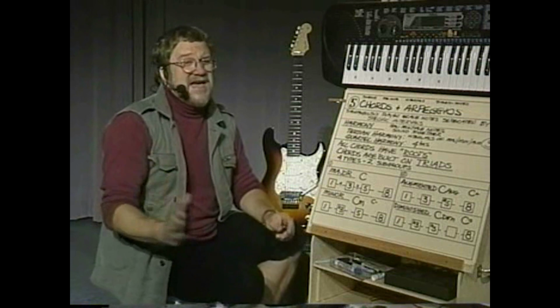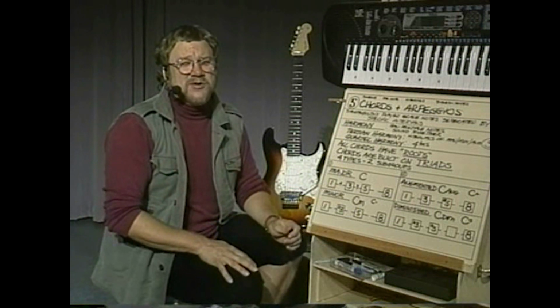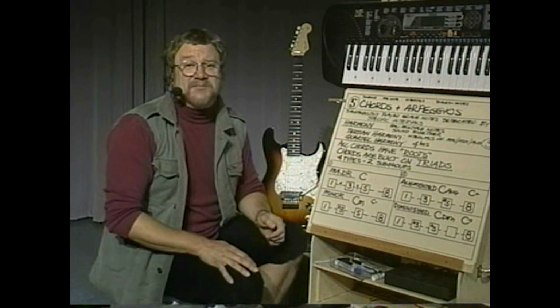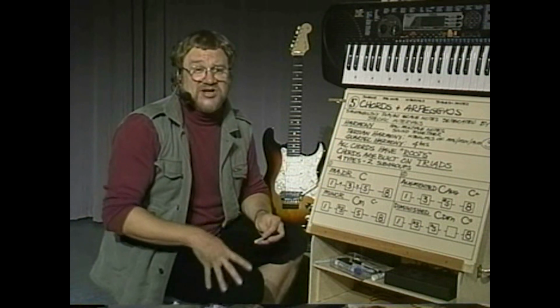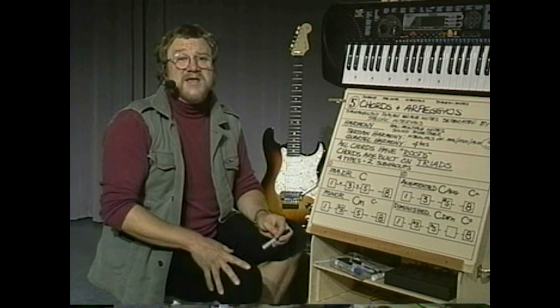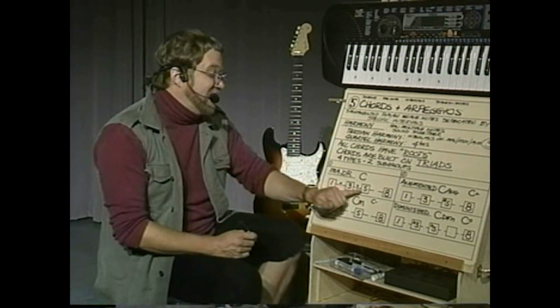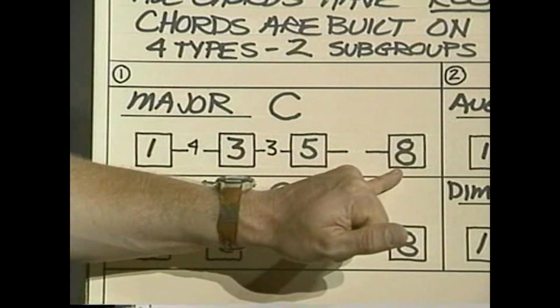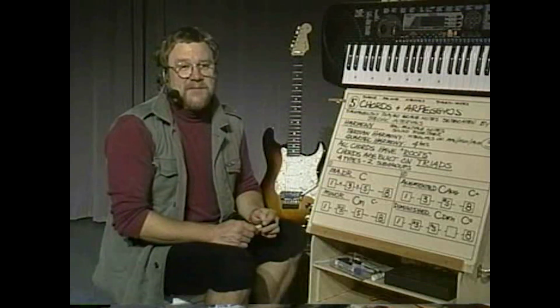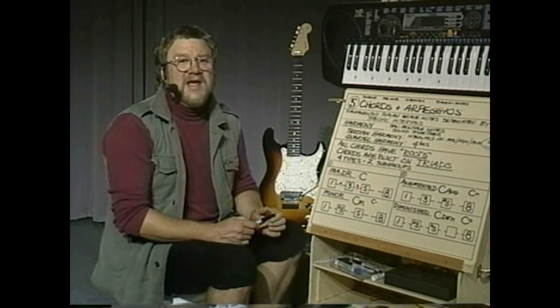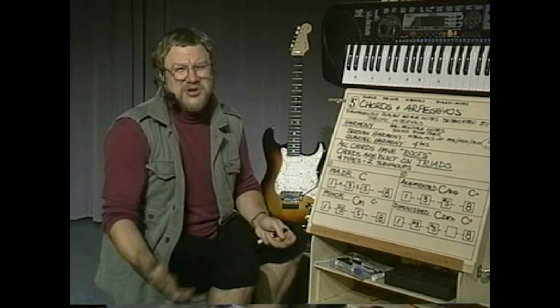Now, in this case, some of you might disagree with me on this, but just to bring it back again to the concept of tertian harmony, where we're suggesting that all these notes are separated by intervals of a third, I'm going to just kind of stretch that a little and suggest then that even the interval from 5 back up to 8, which we know as a perfect fourth, could be described as a third. Remember, a perfect fourth has an alternate name. Sometimes it's known as an augmented third. So let's use that in this case.